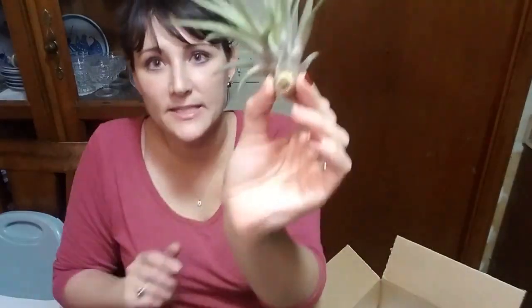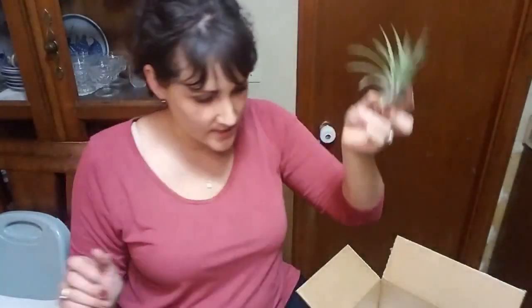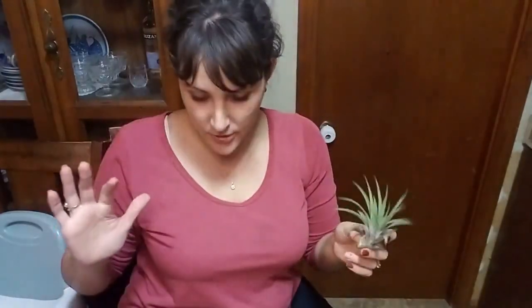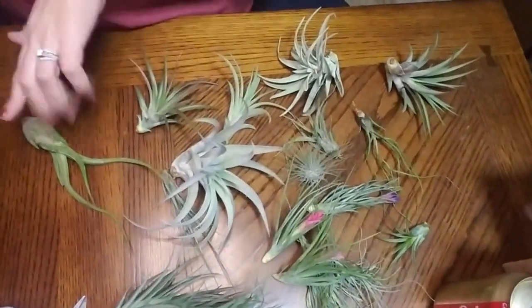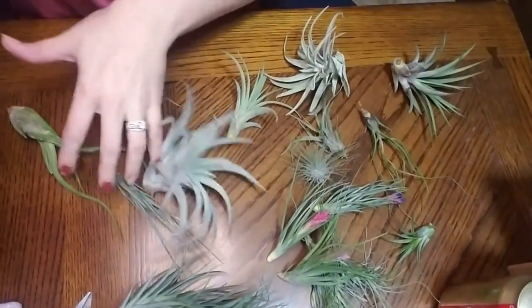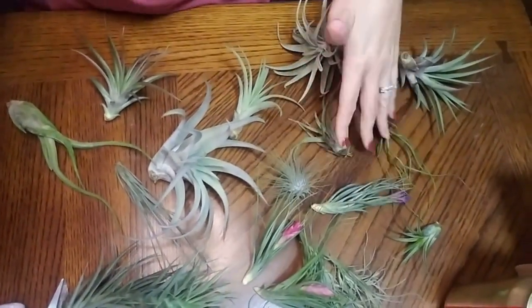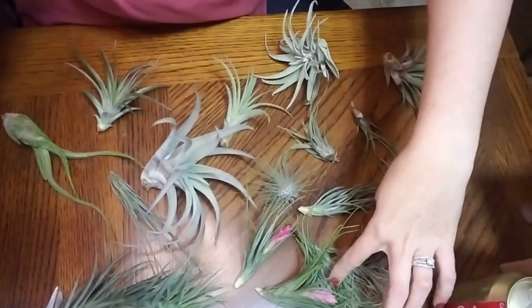Here we go. One more. Oh, this guy. So here's the base, and he's kind of growing off to the side like that. Gorgeous. So like I said, I did the $25 one here. Let me count up how many plants I have. You can count with me. We'll come down here. Okay. Sorry, I just kind of made a mess. I threw them down. 1, 2, 3, 4, 5, 6, 7, 8, 9, 10, 11, 12, 13, 14, 15, and we'll say 16, but there's actually like 4 plants in that one.